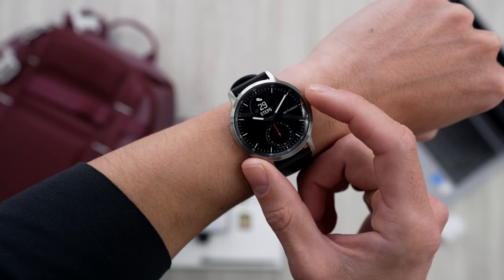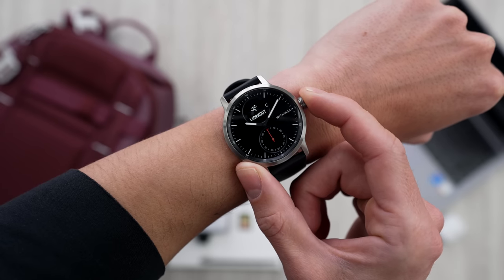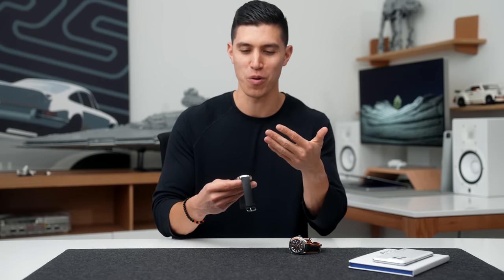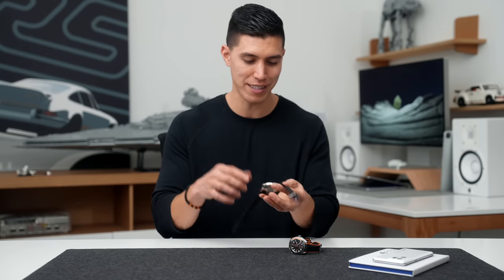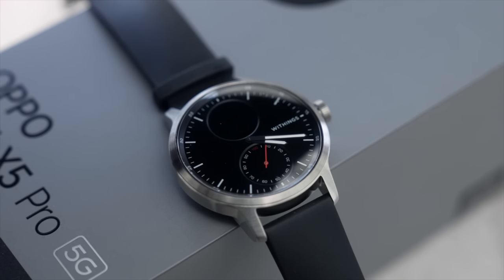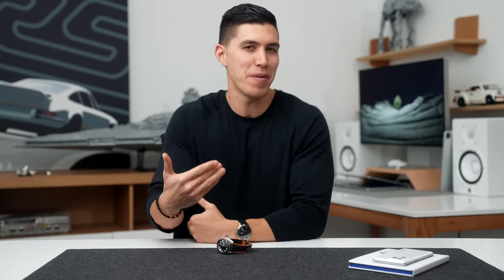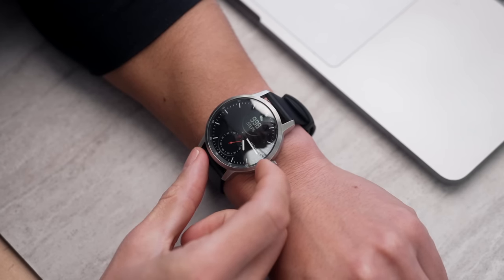If we go through the metrics: steps, altitude tracking — we're at 74 meters right now — floors climbed, ECG, SpO2, and even selecting your own workout. A lot of the key metrics that an Apple Watch can track, this can do. Obviously you can't connect your text messages or iMessage to this, but if you just want something a bit more traditional with the key health benefits, this is the perfect way to go. In my opinion, it just looks so much better than most smartwatches — it's clean, minimal, and really reminds me of a traditional watch. Withings kind of nails that right-in-between spot.